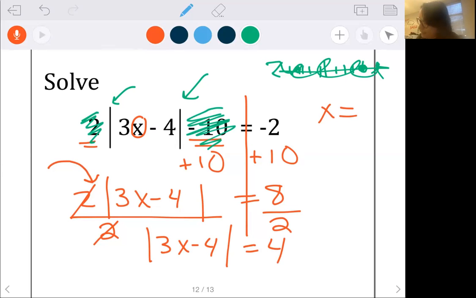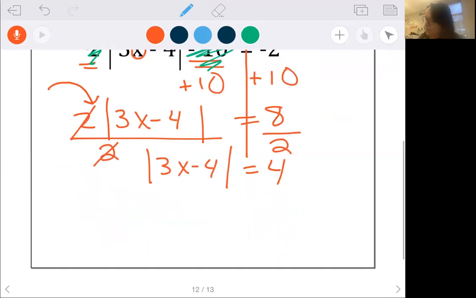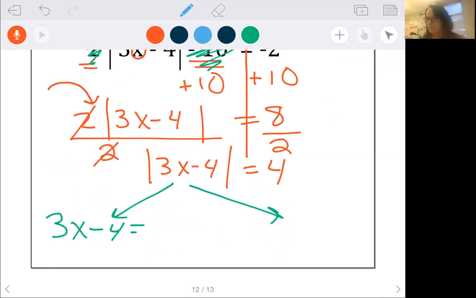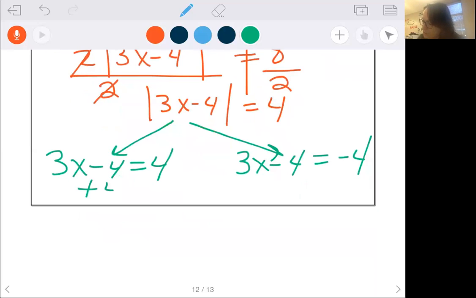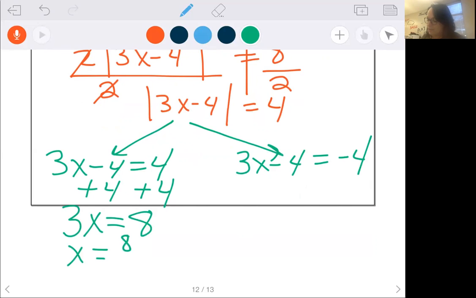All right, now how do I break out of here? Well, whatever's in there had to be 4. Or whatever's in there could have been -4. So that's why I said it's twice as much work, because I have to solve 2 equations. So I'll get 3x is equal to 8. And somebody last week in class of mine, I must have done it wrong. Mine's not nice. It's okay. Just leave it as 8 divided by 3 and move on.